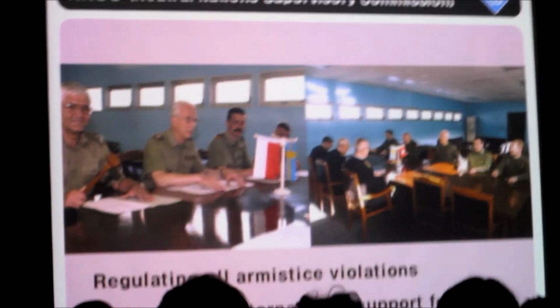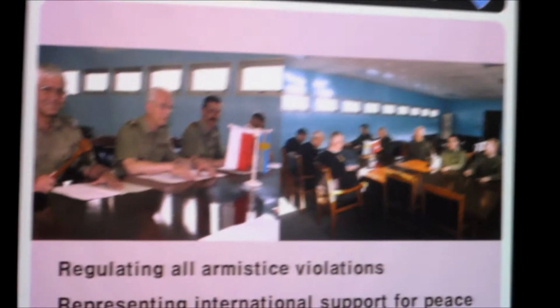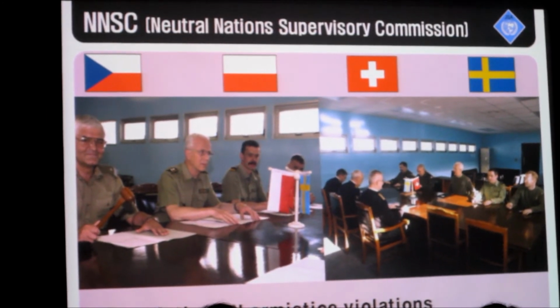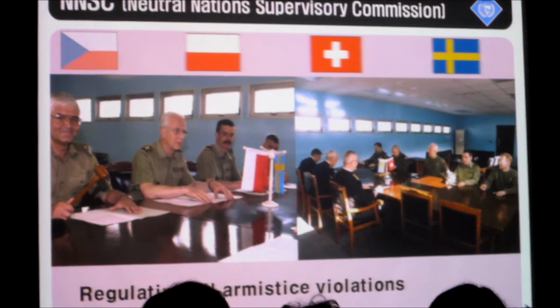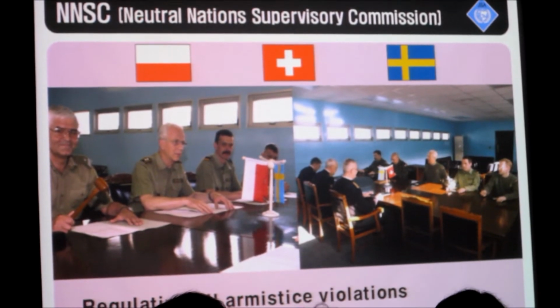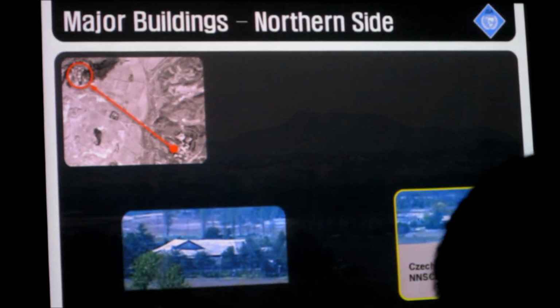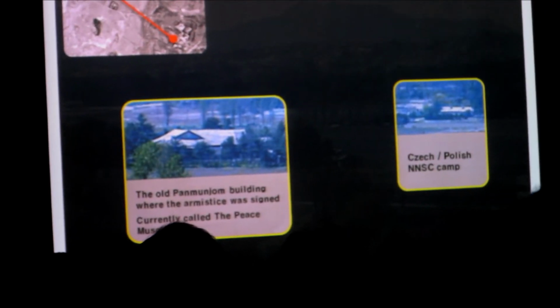As you enter into the Joint Security Area, I'll point out the road that leads to the Neutral Nations Supervisory Commission, or NNSC camp. Now, delegates from Switzerland, Sweden, Czechoslovakia, and Poland formed the original NNSC. The commission was charged with the investigation of all armistice violations occurring outside of the DMZ. Now, currently, we work with three delegations: the Swiss and Swedes who stay here year-round, and the Polish who come for biannual meetings. Visible from Checkpoint 3, you will be able to see the former Czech and Polish NNSC camp, as seen here on the right. On the left is North Korea's People's Peace Museum. Now, this museum was constructed in less than 48 hours solely for the purpose of the signing of the armistice.